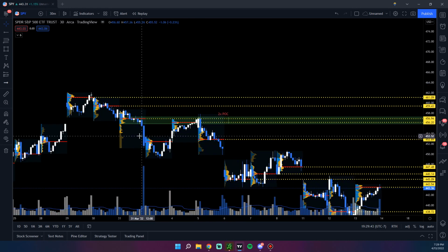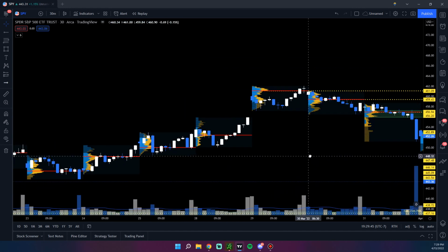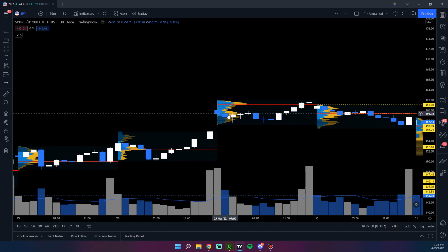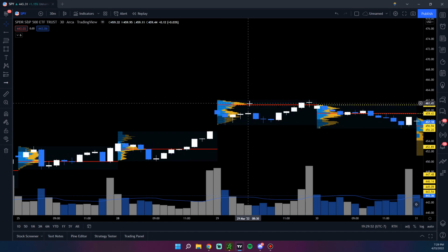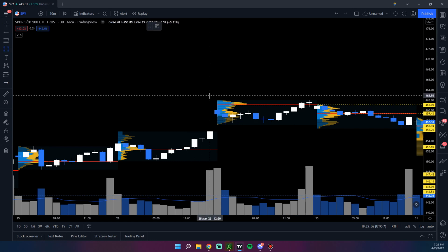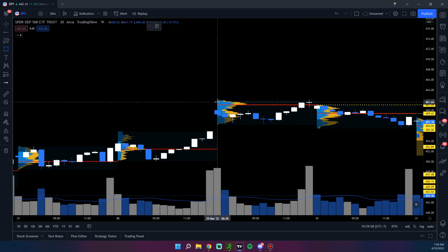Now up here at the top, it's not a P shape, but we have a pretty good volume shelf here. I'm going to want to draw a supply zone there. Again, I'm not going for total accuracy on this, but roughly 50%.